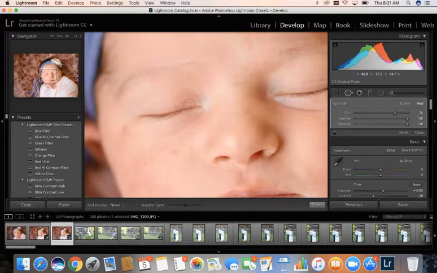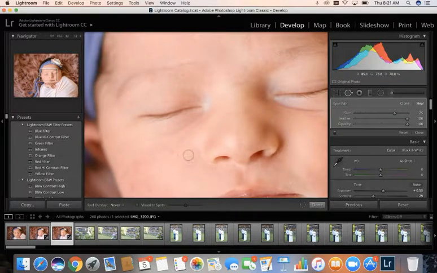So let's try it again with this spot over here. That one worked a lot better for me, so I'm going to go through and heal. As you can see, that one didn't work so well because it's grabbing from another patch area, so I'm just going to move it quickly. And I'm going to keep going through and healing some of these spots until the major ones look good to me.